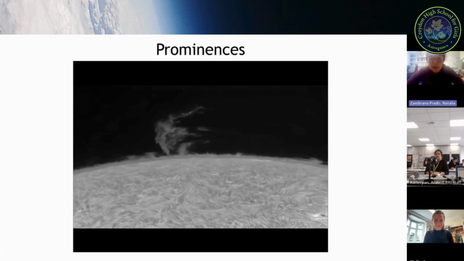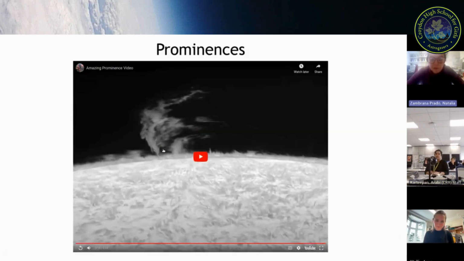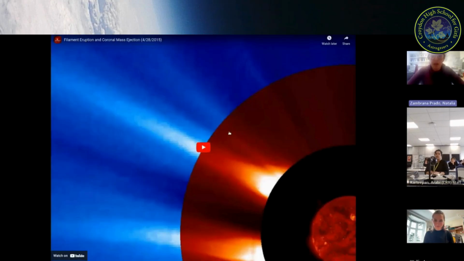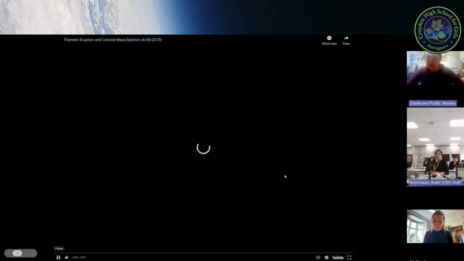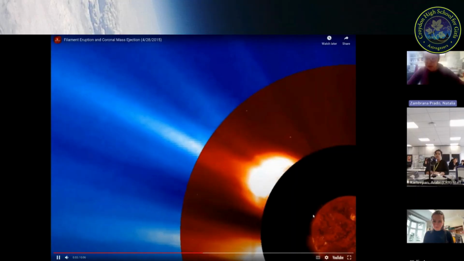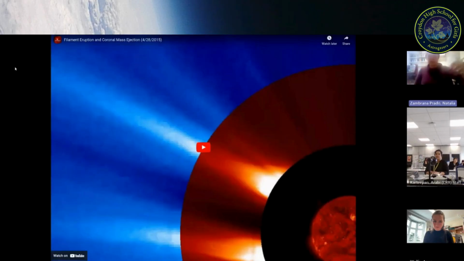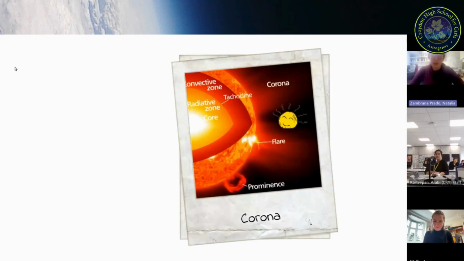This was taken about 60 years ago. And so you can see the material coming out from the sun. And this material sometimes goes very, very far out. So here on the bottom right corner, you have the sun, and you'll see a prominence escaping the sun. So you have the prominence here that is going to erupt, and then this leaves the sun completely, this big magnetic structure. And this is when we reach the corona, which is the area that I'm most interested about.